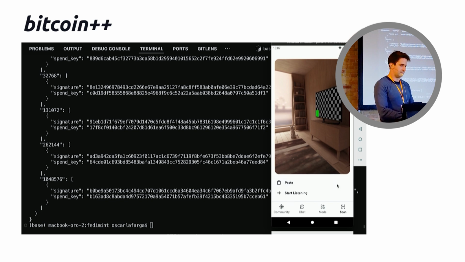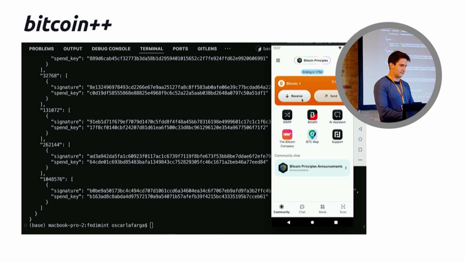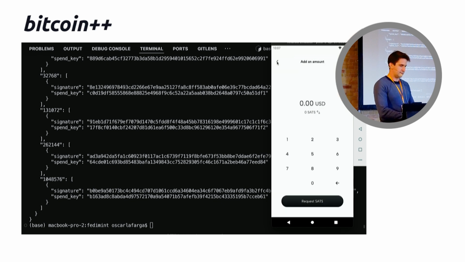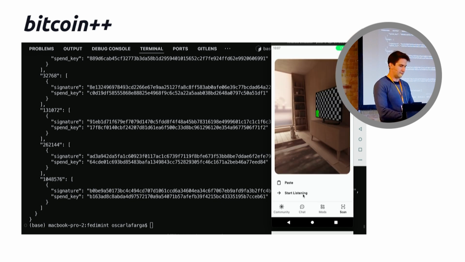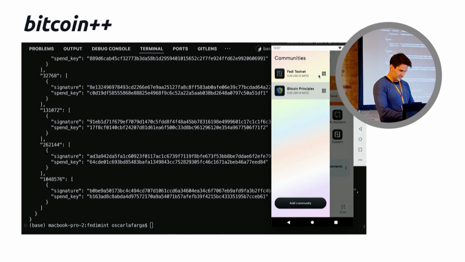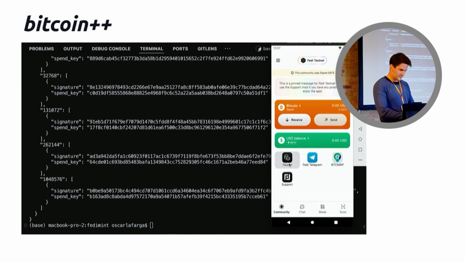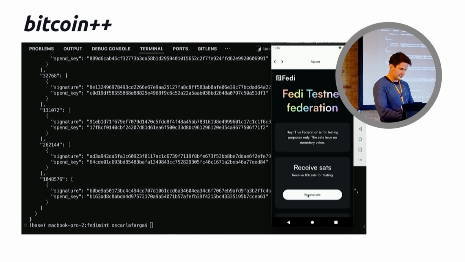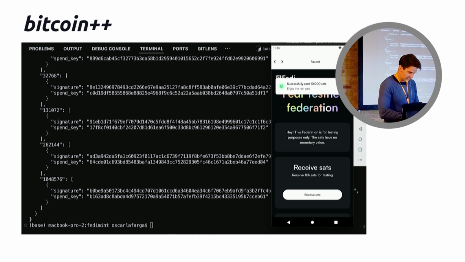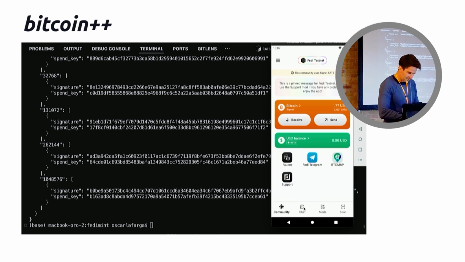Ignore that little star listing. That was my failed demo. I must have messed something up. Actually, let me get some money from the faucet here. Let's just do it the other way around instead. I'm not sure why, I probably busted something in my code while I was doing my demo. But if we look here, okay, got some money from the faucet.